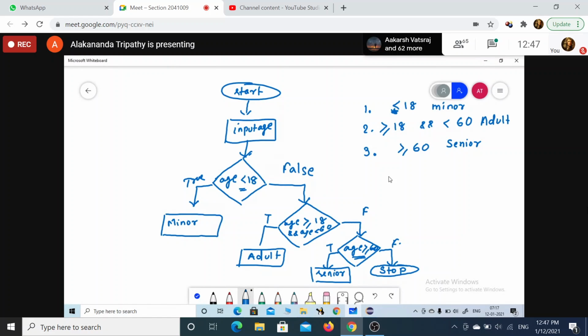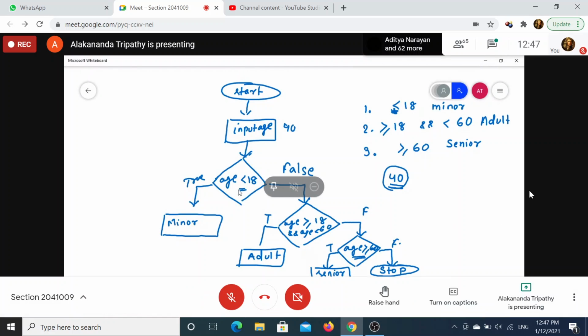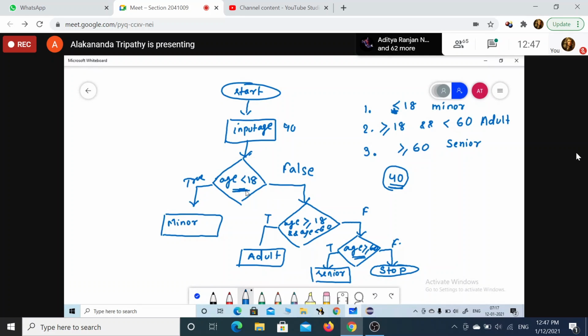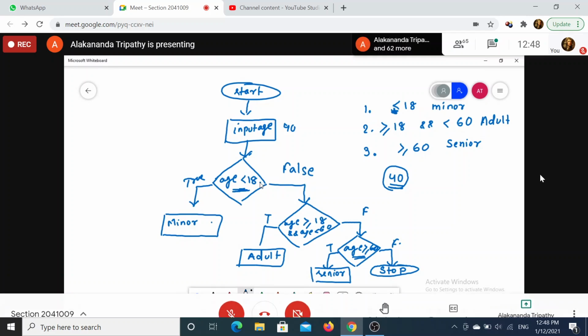Now look, here I am going to input three values. 40. If I enter the age as 40, तो वो कहाँ जाएगा पहले? Where will it go first? It will check for the minor condition first. If it is true, तो क्या होगा? Minor print होगा, लेकिन यहाँ पर क्या है? False है. False है, तो वो कहाँ आएगा?